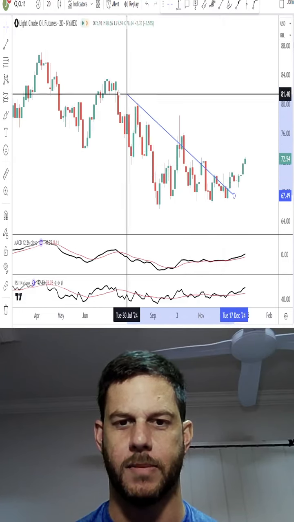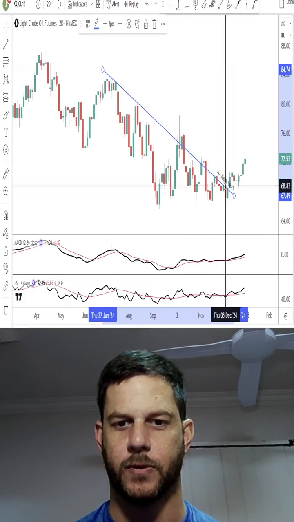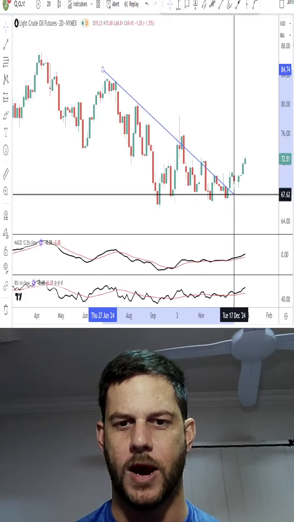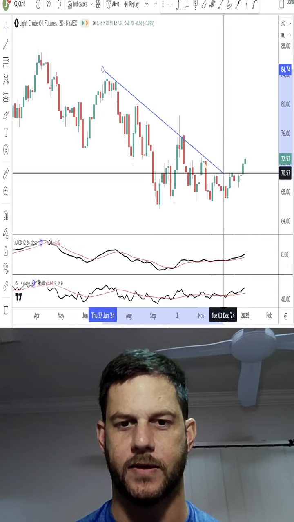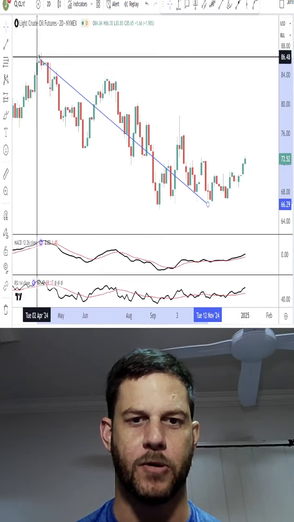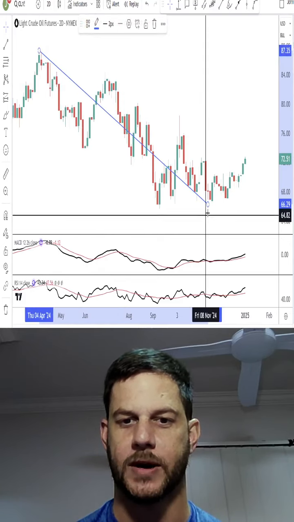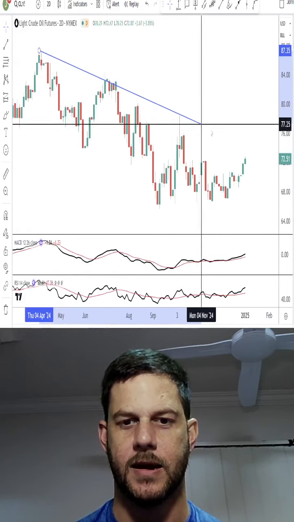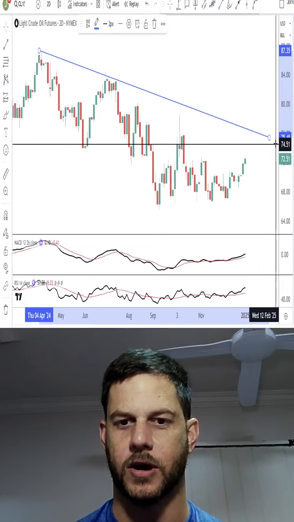Okay, but hold on, what about these highs back here? What if you were to capture this high there or this high there? Where do you draw that line? Do you draw it there and say it's a breakout? Do you draw it here and say the breakout was occurring there? What about the previous high from April of 2024? If you take that high there, you could say it's not even close to a breakout.